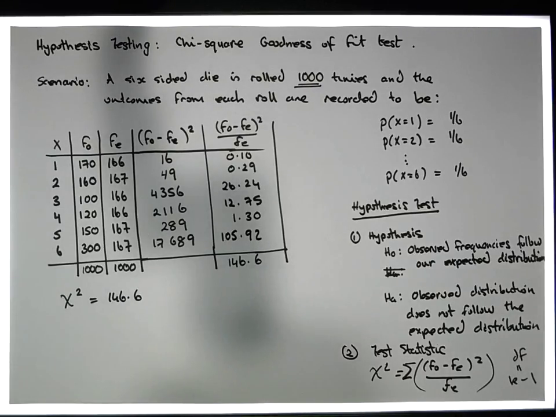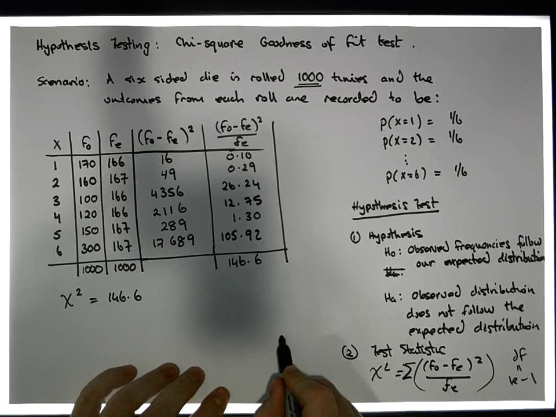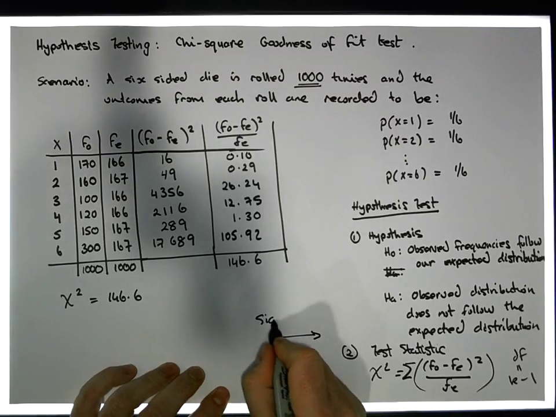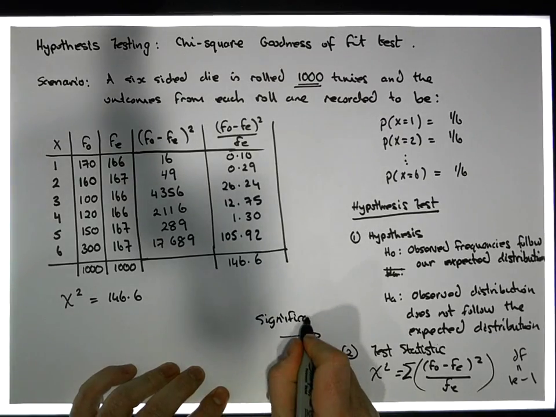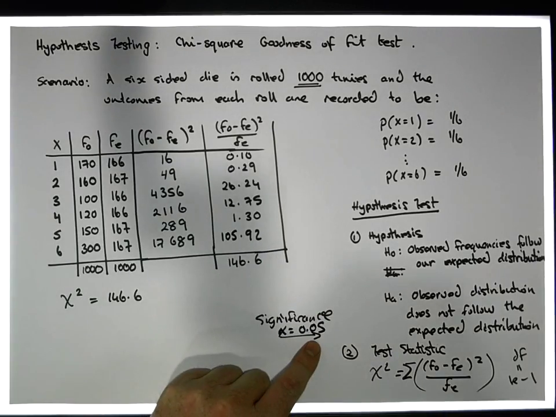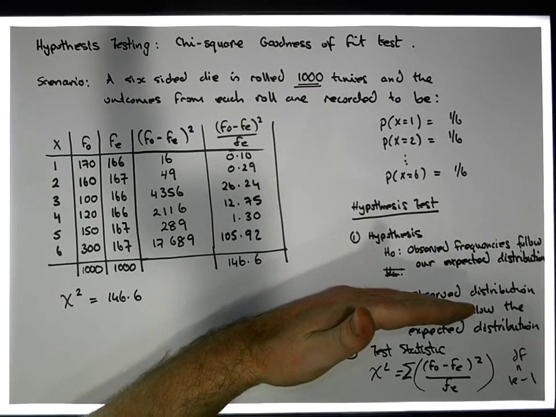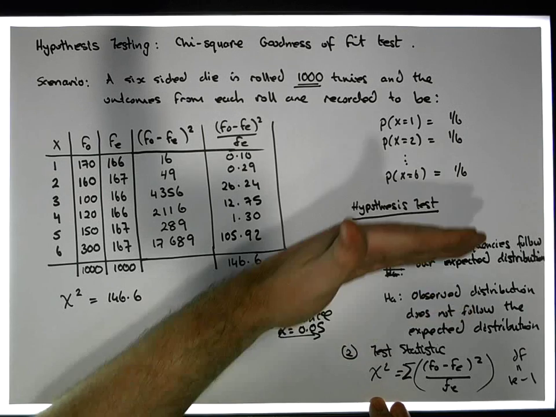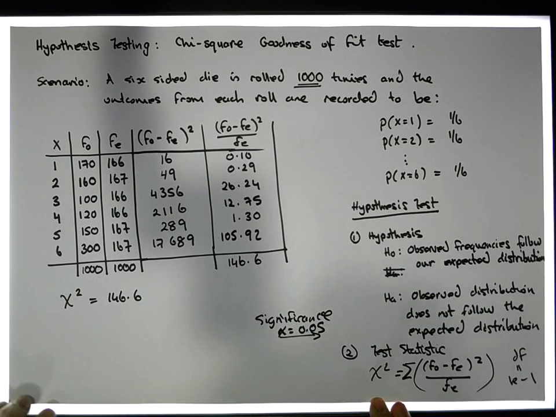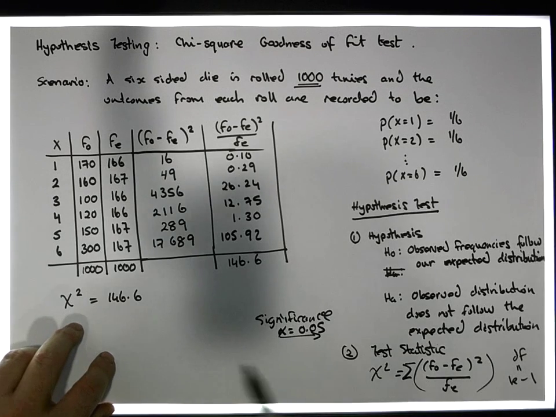Okay. So now what we need to do is, actually, I haven't specified the alpha value, and we probably need to do that in here, which is the significance of our test. Our significance, alpha, is equal to 0.05. So I'm just assuming that's at a 5% significance level. In other words, if I do reject a null hypothesis, I'm willing to accept being incorrect in that rejection 5% of the time, if that makes sense. Okay, so we've calculated our test statistic.